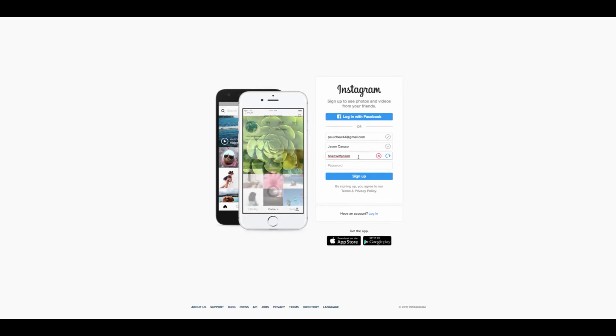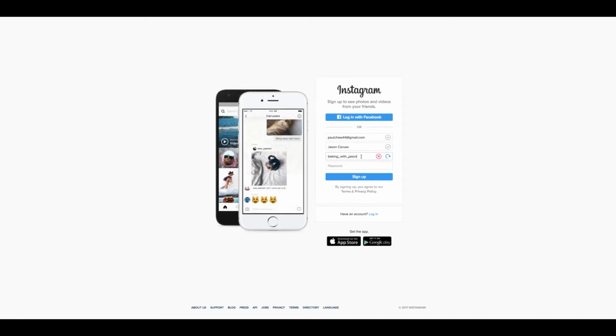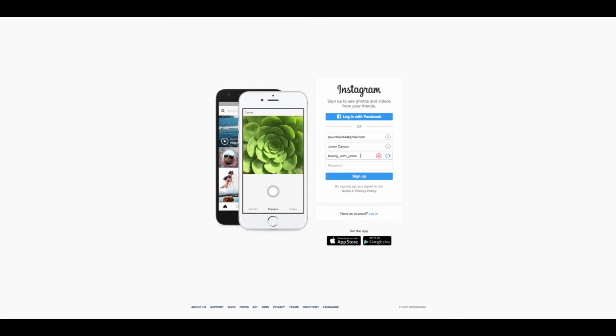It's important to try to avoid using underscores, which are those characters right there in between the words, as it just makes it a little bit more complicated to tell people your name and for them to look you up. But I am going to break the rules in this lesson, as I have already looked up a bunch of available names for Baking with Jason, and there's nothing that comes as close. So rather than get completely far away from what the name of our blog is, I'm just going to go ahead and see if using different characters, such as underscores or periods even, is available.